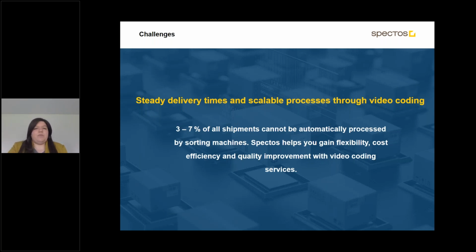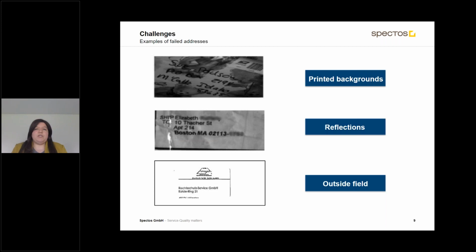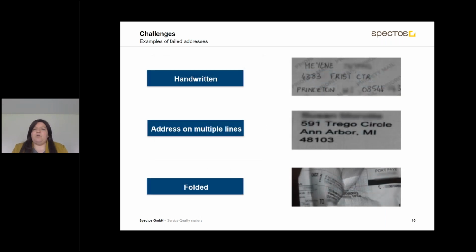But before we talk about the solution, let's talk about the reasons why an address cannot be sorted automatically. We have two main reasons. One reason is that for any reason, it was not possible to read the address. For example, when you have printed backgrounds, or there was a reflection, or sometimes a part of the address is outside the field, or other reasons are that the handwriting is very bad, or you have addresses on multiple lines.